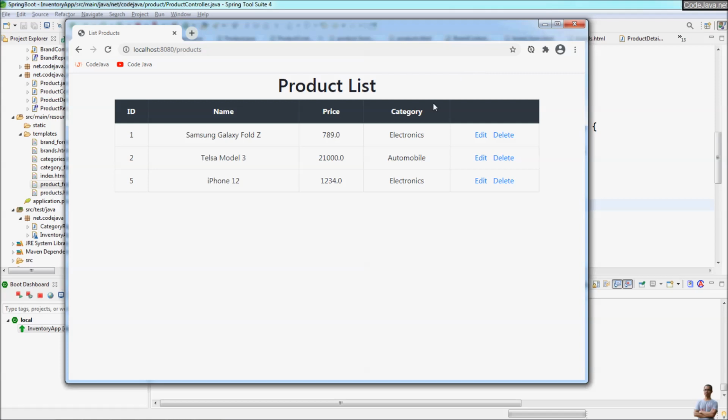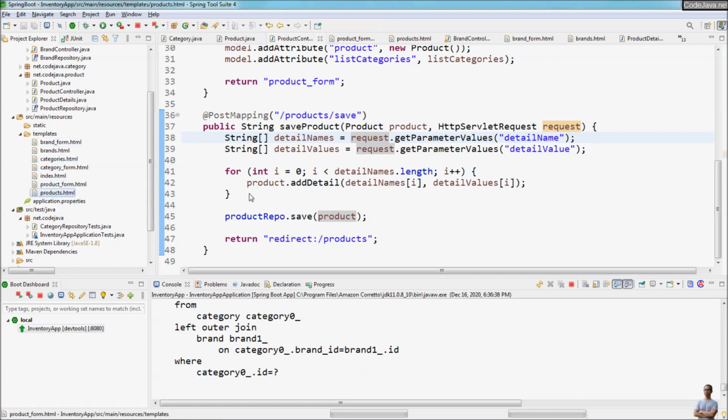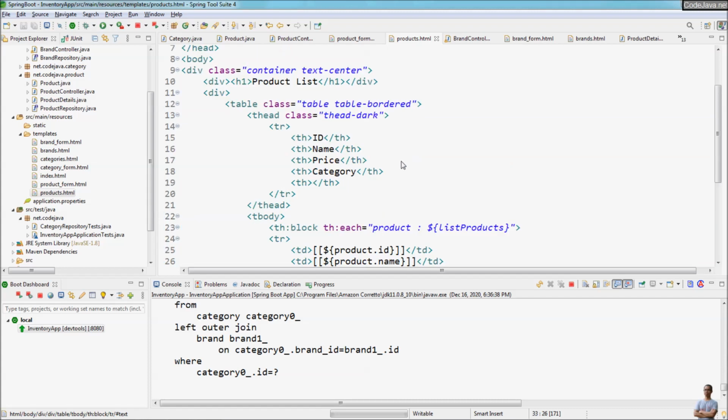And now we update the code of the product list page here to show the details of each product. To do so, I need to update the product list page here, products here, and the next column.